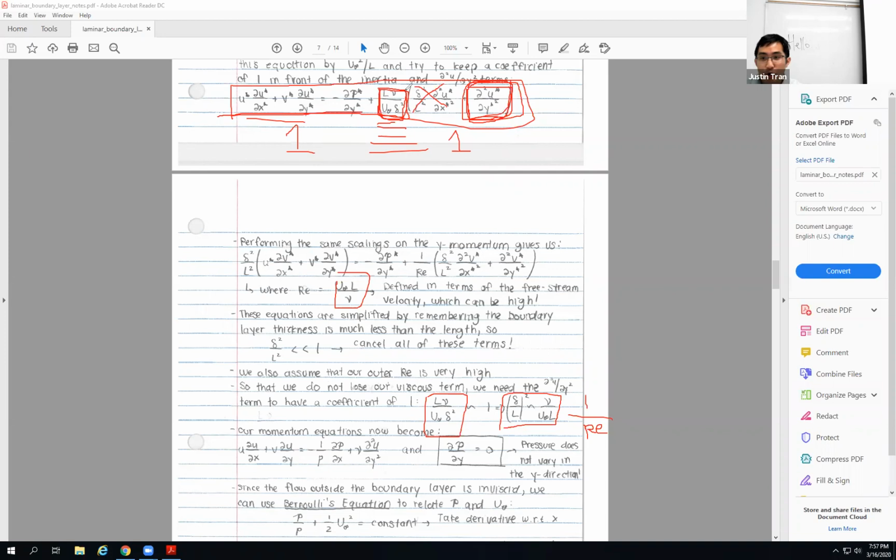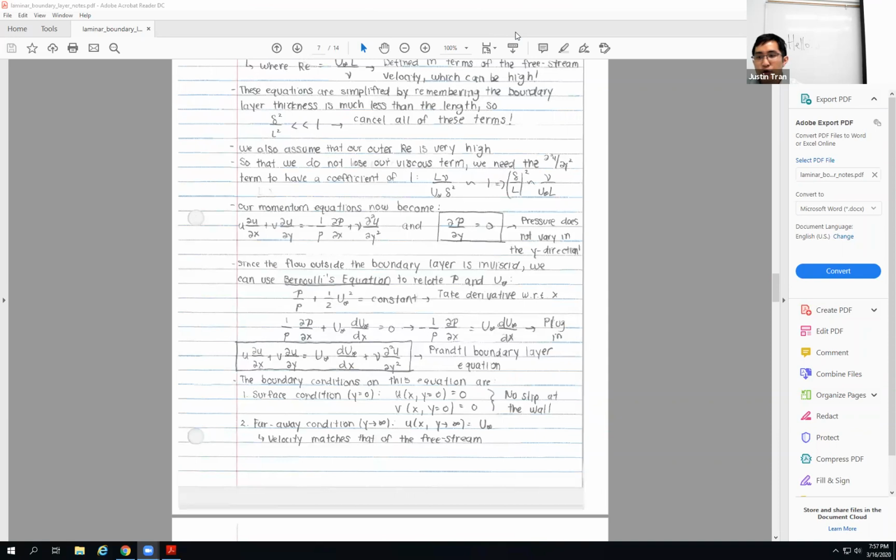So what we're enforcing in the boundary layer equations is that the coefficient, L nu over U infinity delta squared, has to be on the order of one in order for our viscous term to survive. By manipulating this term a little bit, we move this delta squared on top and this L on the bottom, and then multiply both sides by one over L. Then what we get is delta over L squared is proportional to nu over U infinity L, which is going to be one over... Are there any questions on that?